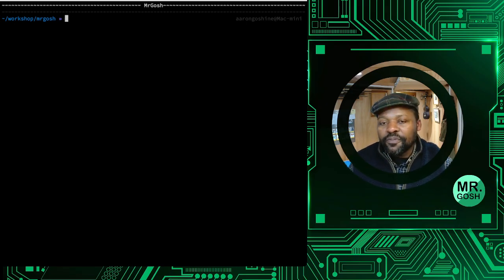So first, a little bit of how Git works. Git relies on having a directory as the primary root of your project.